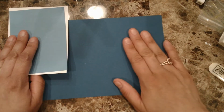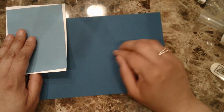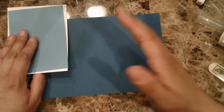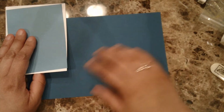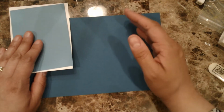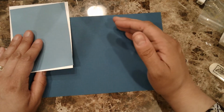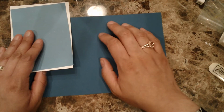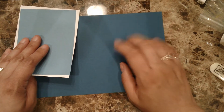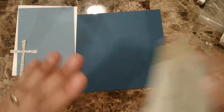And so these will be retiring pretty soon. So if you like this color or any of the ink colors from 2016-2018, make sure you order them. The ink, the re-inker, the cardstock, because sometime in April they'll be releasing a retiring list, and at that point it's while supplies last. Once it's gone, I won't be able to sell that for you ever again. So if there's a particular color that you like from the ink color family, please make sure to order them.